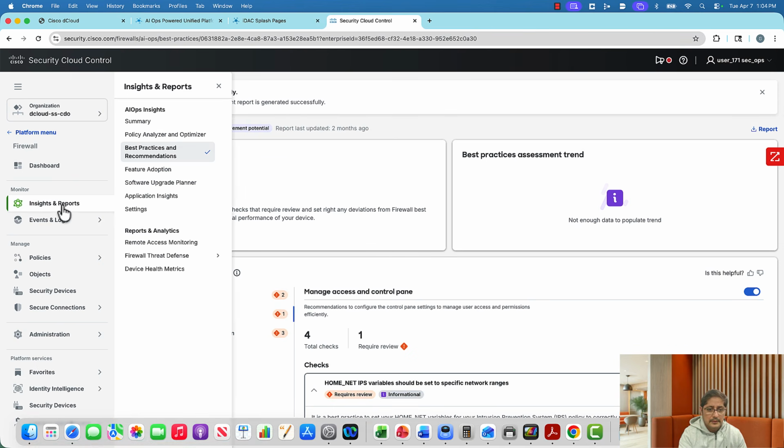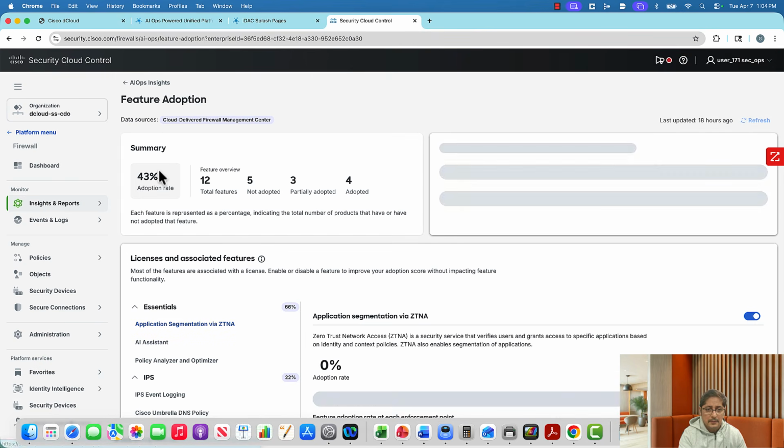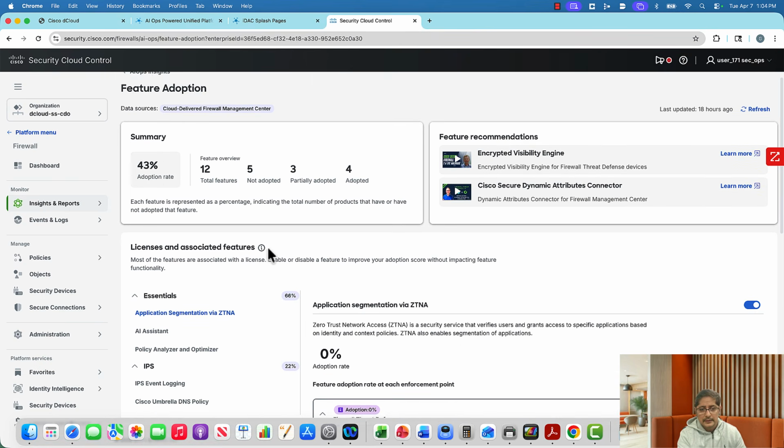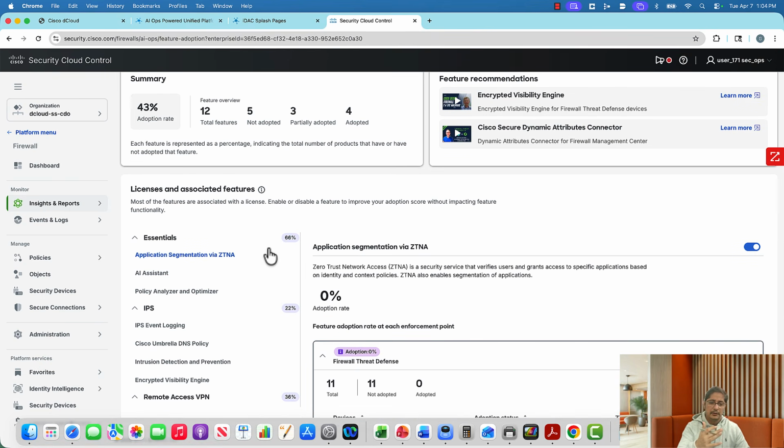What else? Let's see. The other one is feature adoption. So I really like this one. There are two folds to why I like it, because as an admin, you want to be able to utilize everything you've bought, right? And the second fold is you also want to know that what you thought you're going to use, are you using that?